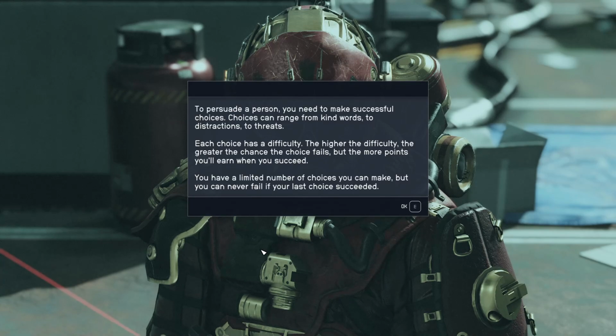To persuade a person, you need to make successful choices. Choices can range from kind words to distractions to threats. Each choice has a difficulty. The higher the difficulty, the greater the chance the choice fails. But the more points you'll earn when you succeed, you have a limited number of choices you can make. You can never fail if your last choice succeeded.